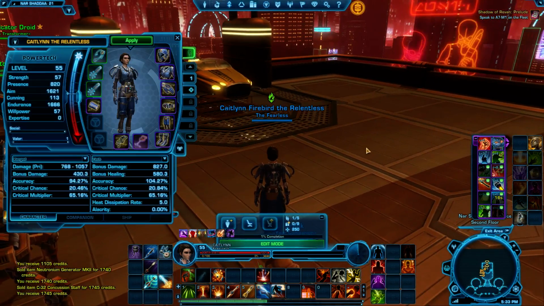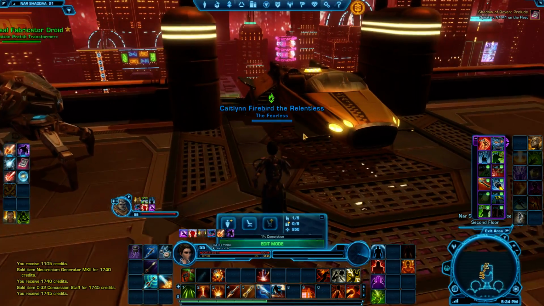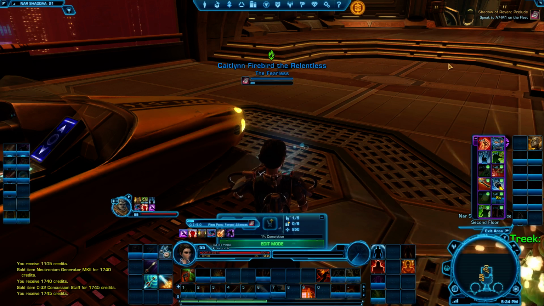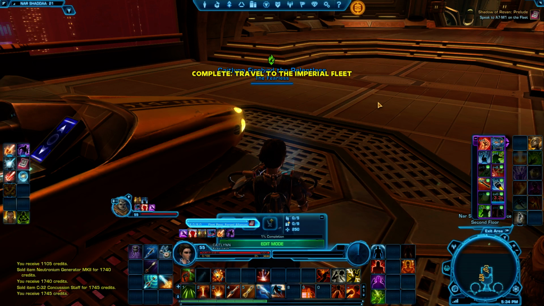Perfect. Oh wait, he doesn't have a... Did he get a rifle? Yeah, I gave him a rifle. It's like, wait, what? Did I do that? So yeah, let's just actually use this, because I think this might take us right to the droid we need to talk to, so it's a little faster probably. If not, no big. Doesn't really matter.